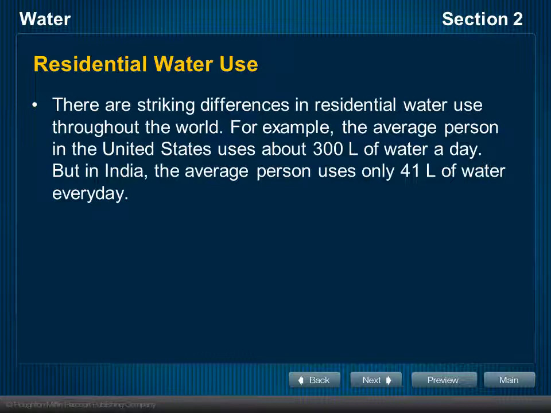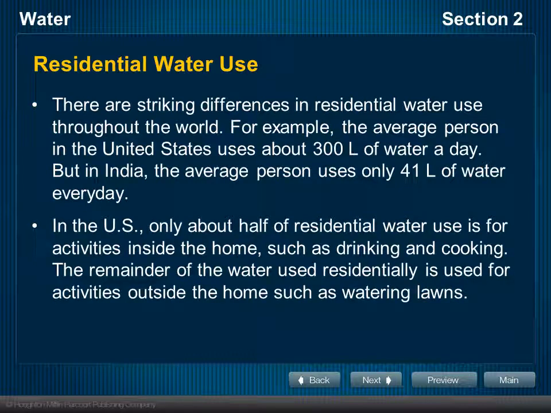The average American has very accessible water because we have the technology to drill down into the groundwater and get it. We have the infrastructure in place to build reservoirs and to pump the water out of the reservoirs into cities. In places like India, in most African countries, that's not the case. And so that drives this disparity of water use as much as anything else.